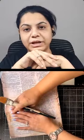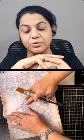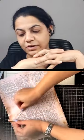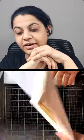Today we are doing a mixed media canvas. It's going to be a shaped mixed media canvas, as Sneha showed us today. So it's going to be a triangle mixed media canvas that she is doing. She's going to use crackle paste. Yes, Kavita, we are going to use the newly launched crackle paste here.